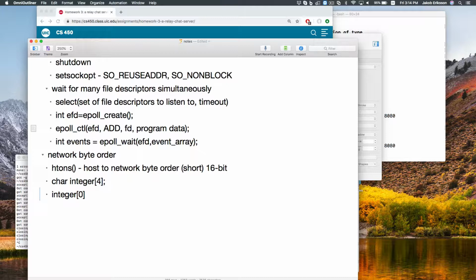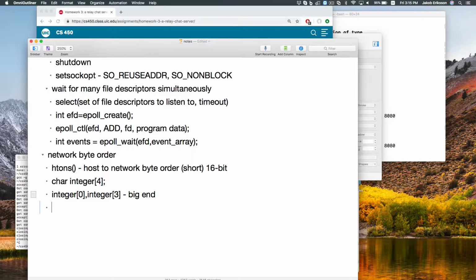significant? All right. So on Intel, it's called little endian, and strangely enough, it doesn't mean that the little part ends the message. Right? It's the little end first. You would think little at the end, but no, it's little end first. So in the Intel case, integer 0 is the little end of the message, right? Integer 3 is the big end.